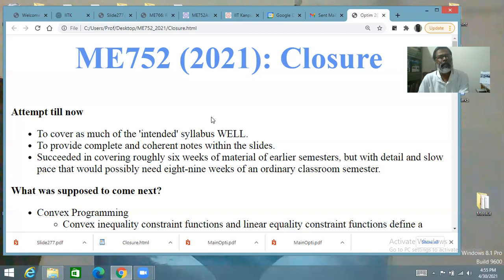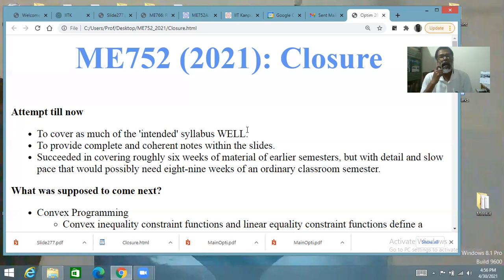That is why I decided that for this semester, I try to produce the whole thing in one place in a systematic and detailed manner with enough notes so that afterwards you can go through them at your leisure with full understanding. So this is what I tried, and I did not bother about how much of the course I succeed in covering, whether it is 100% or 80% or what. I just started and I have tried to cover well.